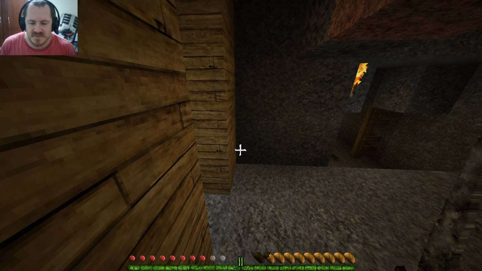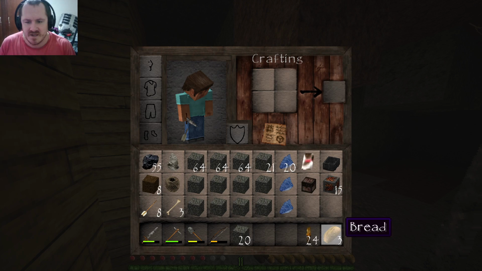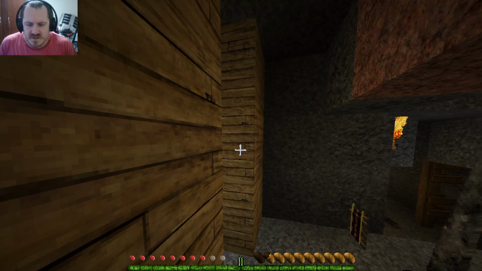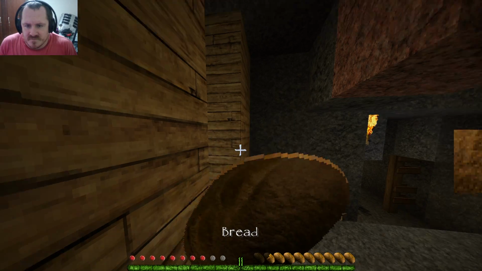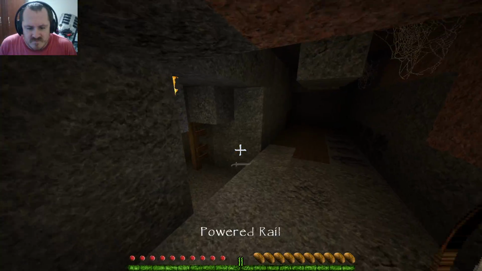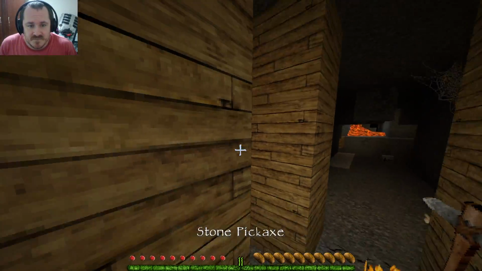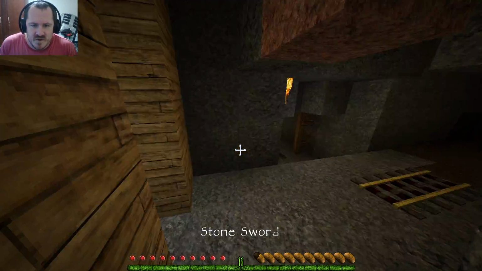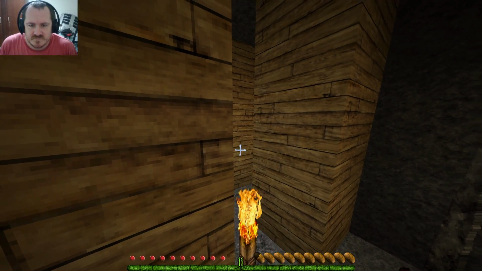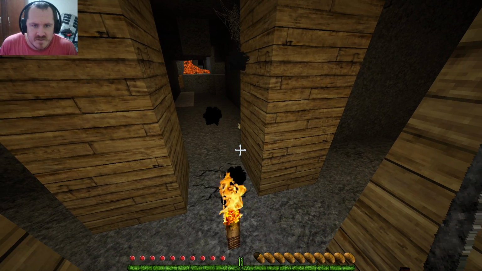Let's get a closer look at that. I don't know if I want this at the moment. Power rail can always make that later, so just filling up our bag for no reason. Let's put that away. Alright, let's eat. And let's continue. No! That's not good. Where'd that come from? Okay, there's an arrow sitting there.